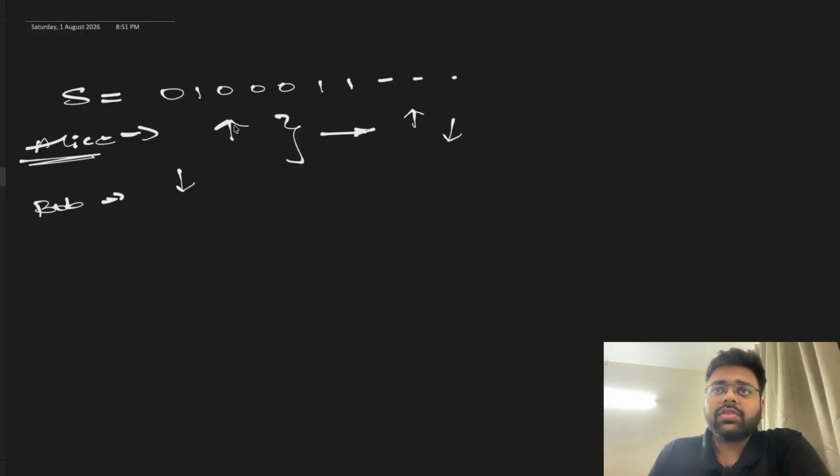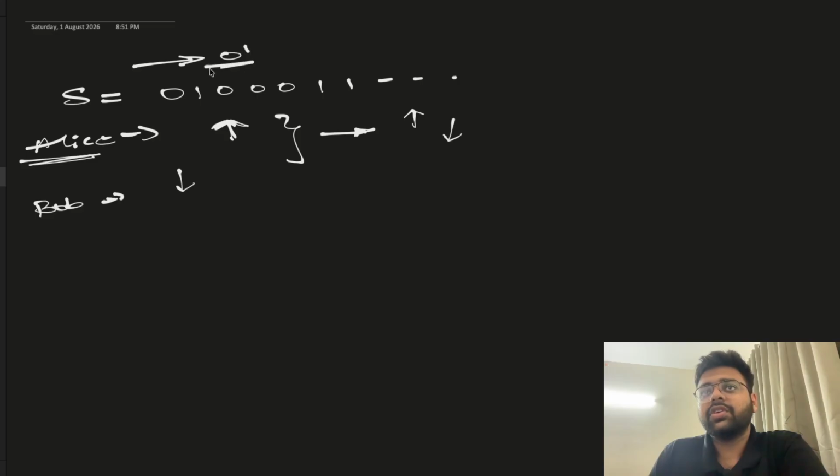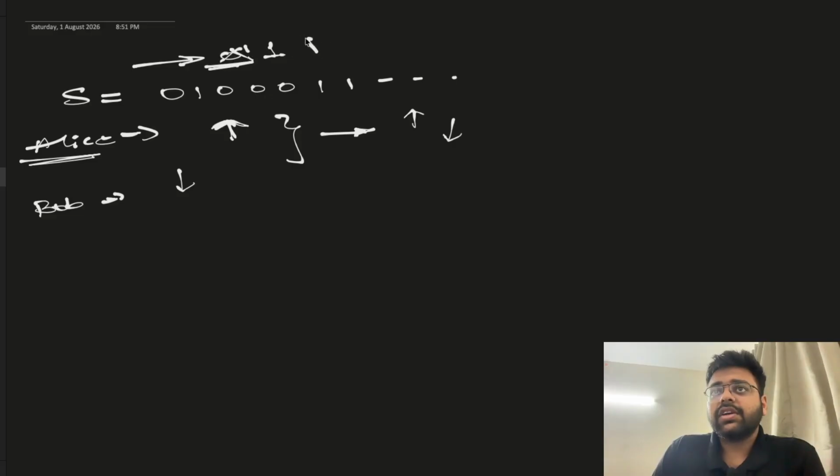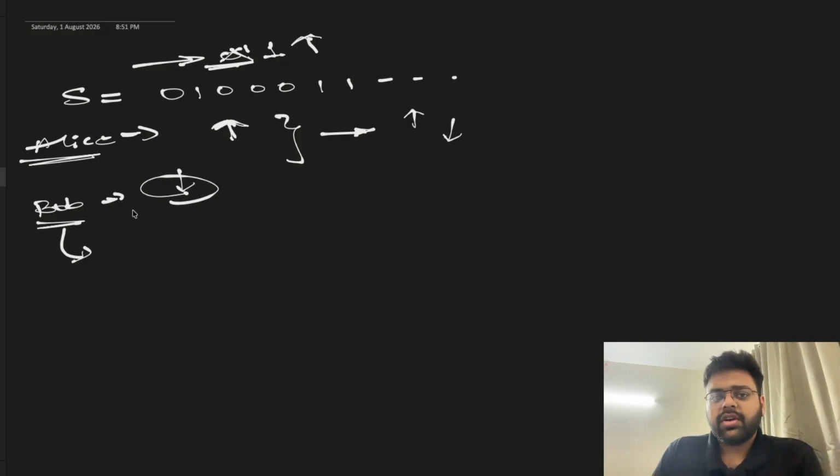Now if Alice wants the string to be lexicographically higher, then she would have to delete the first occurrence of 0 which has a 1 right after it, right? If she deleted an occurrence of 0 which has a 1 just right to it, then the deletion would actually increase the value of the string. Similarly for Bob, if he wants the string to be lexicographically smaller, then he would delete the first occurrence of 1 which has a 0 after it, and the 0 would decrease the value of the string, right?